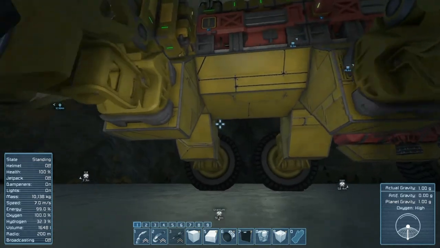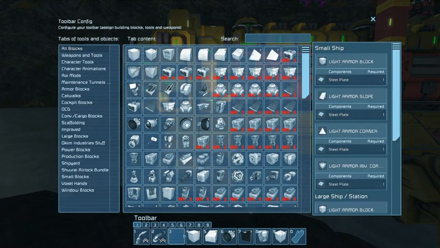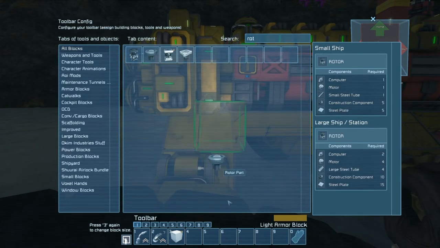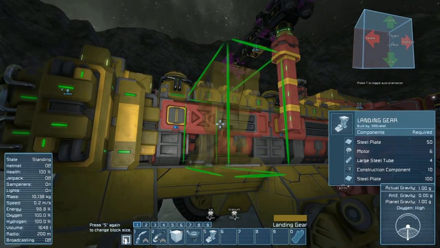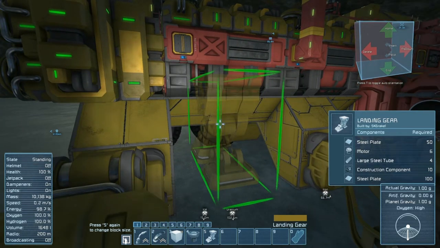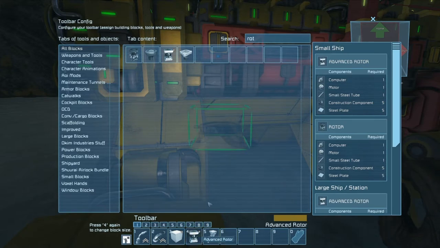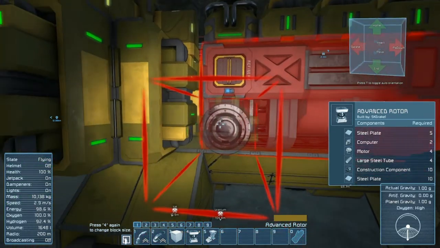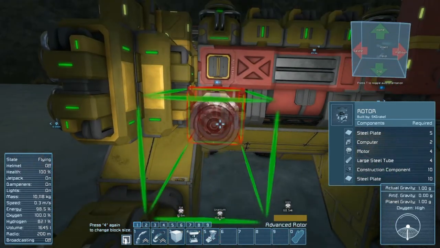So, for our landing gear, what we're going to need is to stand up here on the tire. Let's clear off our bar. We're going to need, should we go with heavy armor? No, let's do light armor. The moving stuff is not the easiest with rotors. And rotors, and landing gear. Okay, how big? This is two tall and three wide. Oh, that is not what I wanted. Grab that. No, not the advanced rotor. The rotor. Now, three.